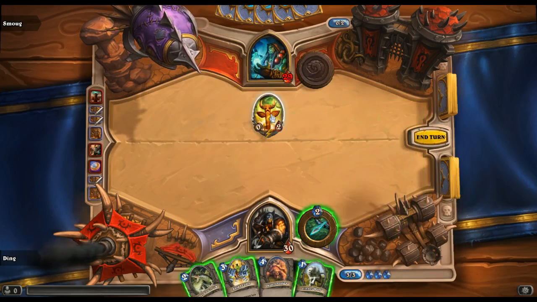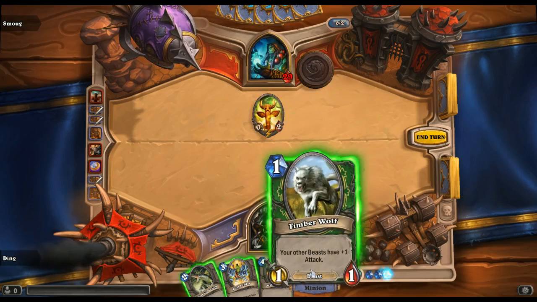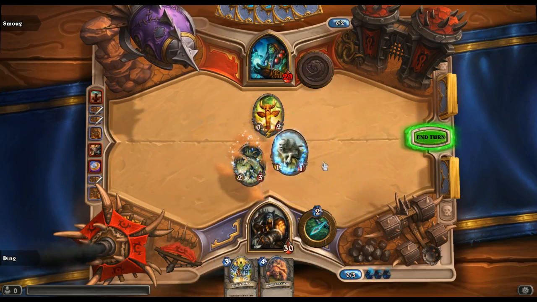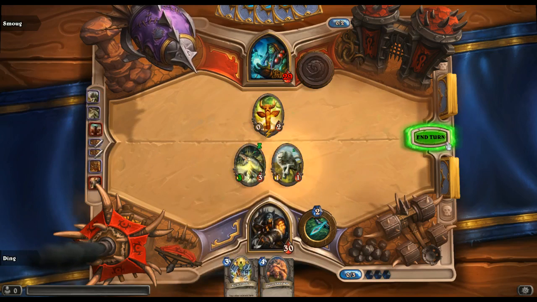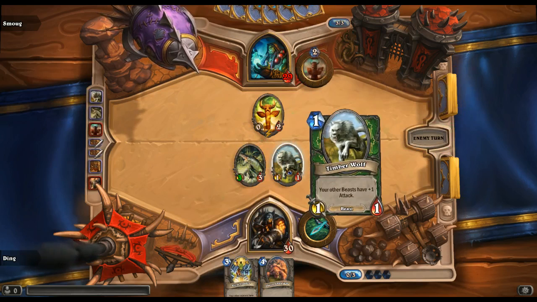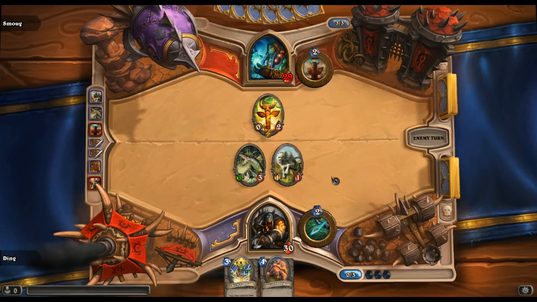What else did he put out? A totem. A healing totem. The most useful of all totems. That's quite good. It's essentially a raid leader, but for beasts. So it's pretty good, and it is a beast itself. I would quite like to put together a good beast deck.